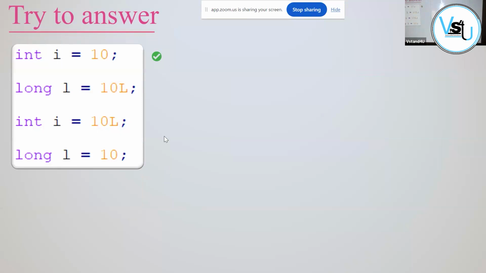Already allowed. Any number which is suffixed with L, that is a long number. So this 10 is data type wise which value? Long value, not an integer value anymore. Can I store a long value in a long variable? Of course, no problem.